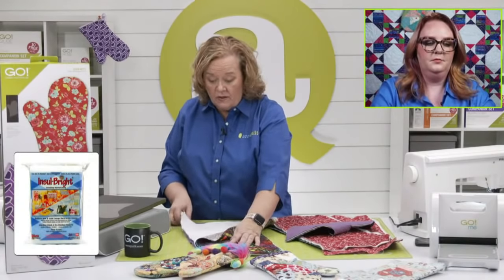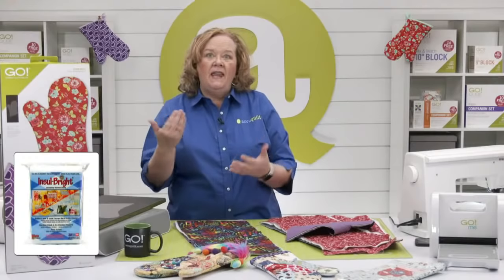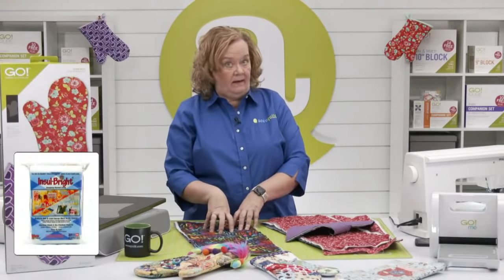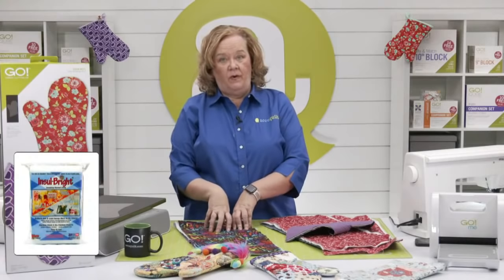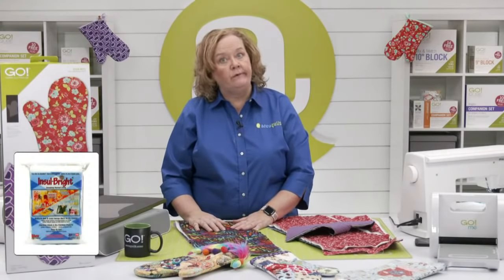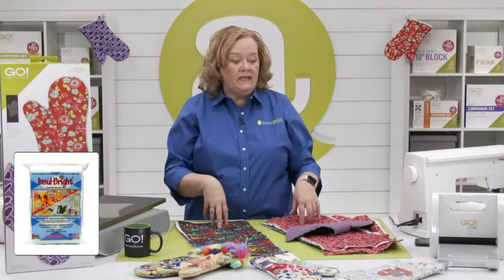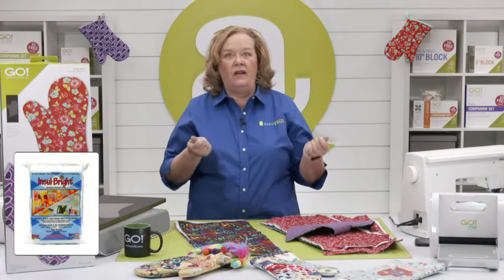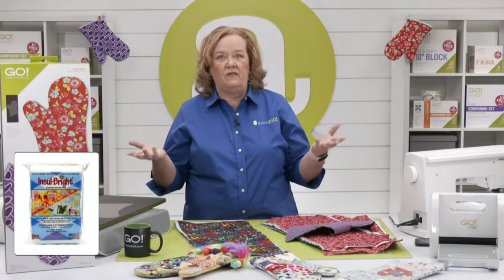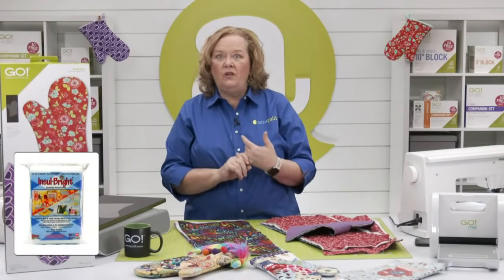And I know the next question some of you are gonna ask is, some people have put an extra layer of batting in their sandwich before they quilted it? And the answer is you go. You go, girl. You go, guy. If you want to add an extra layer, you can. We tested our oven mitts. I took a tray of cookies out of the oven, and it was just fine. Okay? If you want to add extra batting to it, you can.